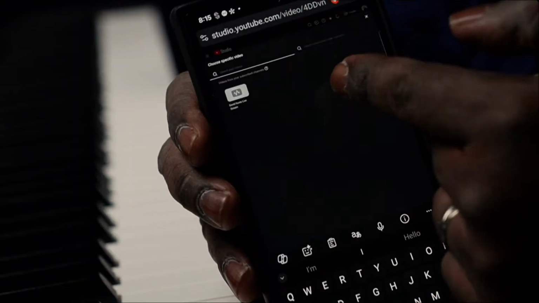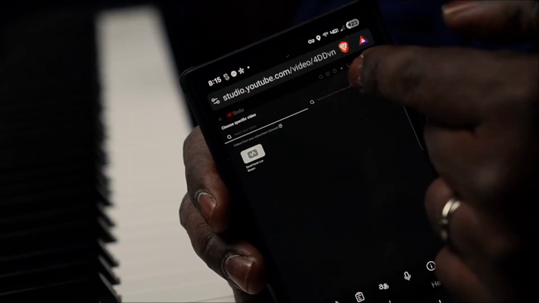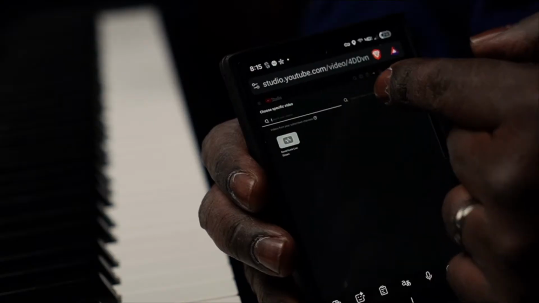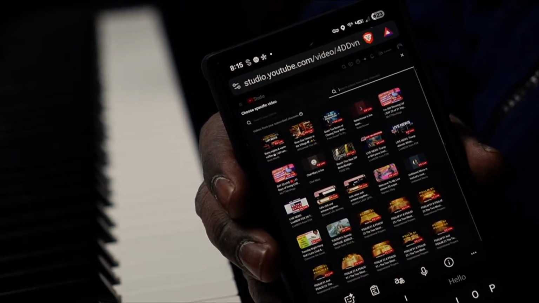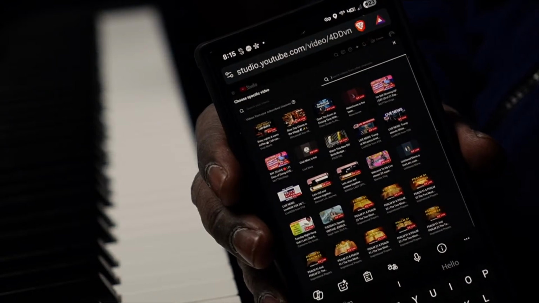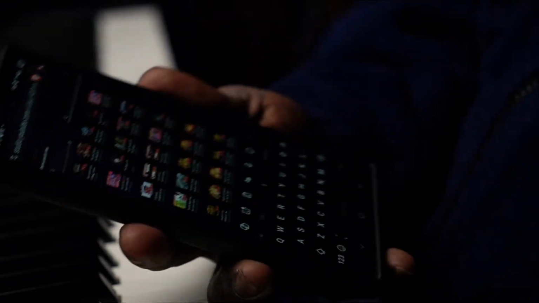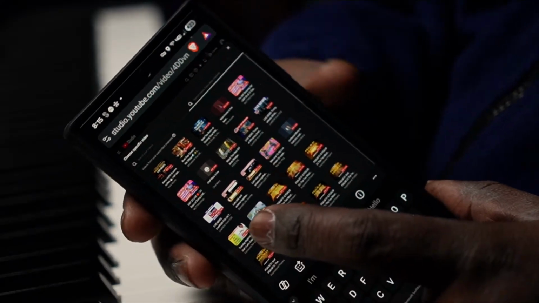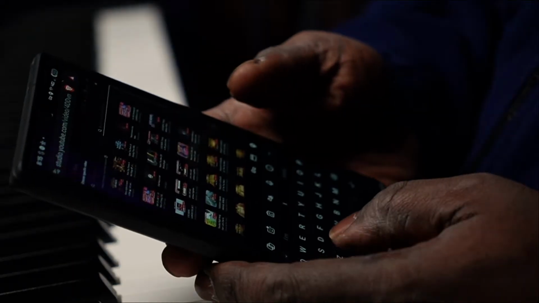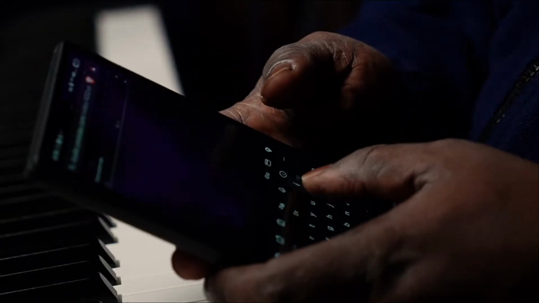Normally you would have your live stream here, and these are the current live streams that are running that you have access to. So let me go ahead and search for a live stream here. If you know the name of the channel, you can type it.